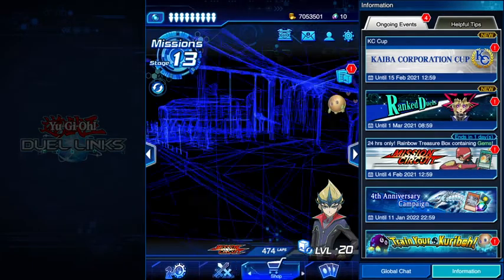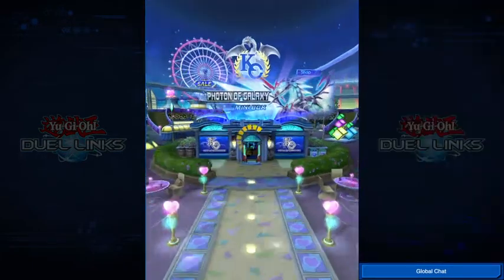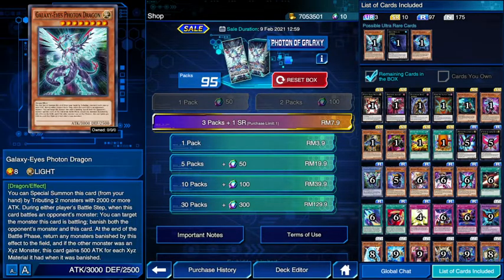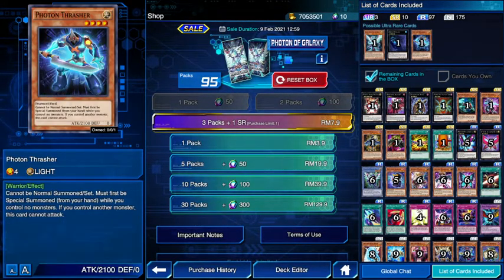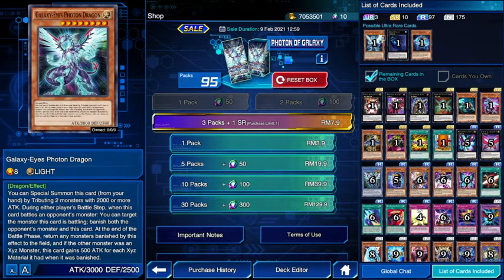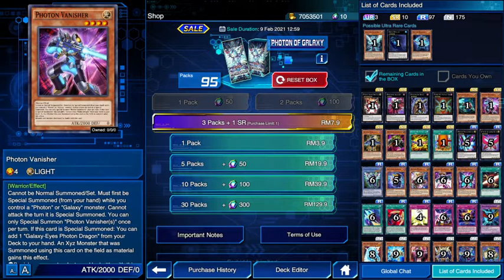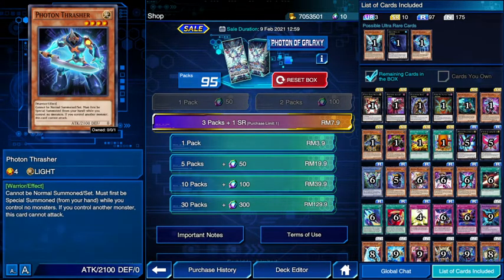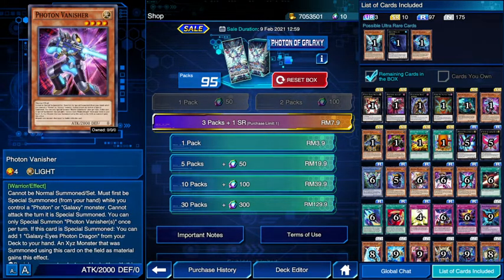Alright, and by the way, I hope you guys managed to get a few copies of Photon Galaxy supports, especially Galaxy Ice Photon Dragon and Photon Thrasher. If you didn't manage to get Galaxy Ice Photon Dragon, that's fine, but you must at least get Photon Thrasher, Vanisher at least, or Photon Lizard. But preferably Photon Thrasher and Vanisher are the key cards you need to get.